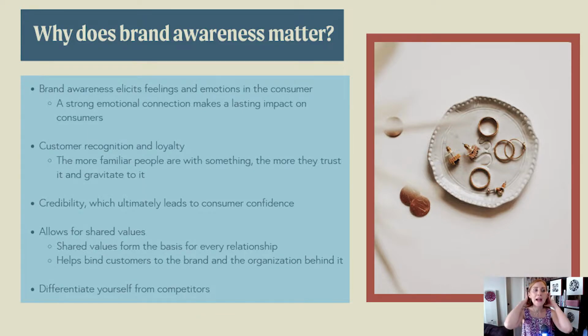Why does brand awareness matter? Why do you have to generate brand awareness for your jewelry business? Well, brand awareness can really help elicit certain feelings or emotions in your target customer. Why is that important? Especially with jewelry, which is so much an emotional purchase. It's not like going to the grocery store and buying lettuce or some other vegetable that you need for your dinner. Instead, it's a purchase that someone makes as a gift or as a treat or some kind of reward or just because they want to add something to their wardrobe. It's not a necessity. It's connected to emotion, and it should ultimately help that customer tell a story about his or her place in life or interests or style, aesthetic preferences, etc.